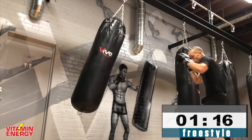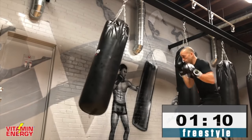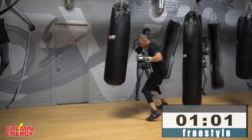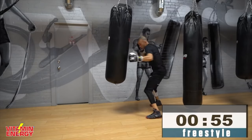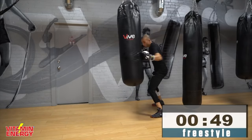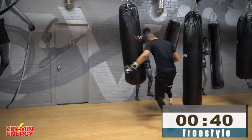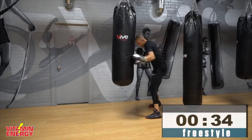Come on, guys. Never give in to fatigue. Mental before physical. Dig into the body. Work the head. Break your opponent down. 1 minute. Work inside. Stay inside and work. Small angle changes. Come on, guys. Faster hands. Defense. Small angle changes. Change your levels. Small shifts. Stay close to the bag because you don't want to lose contact with your opponent because you're working.